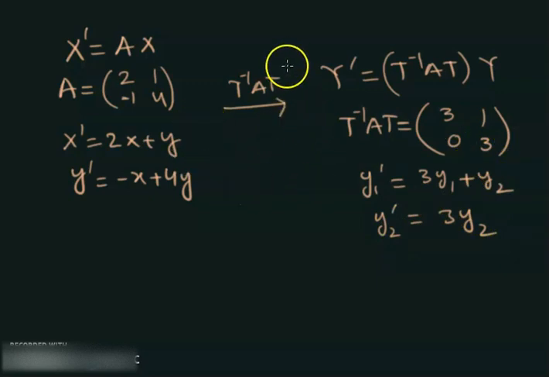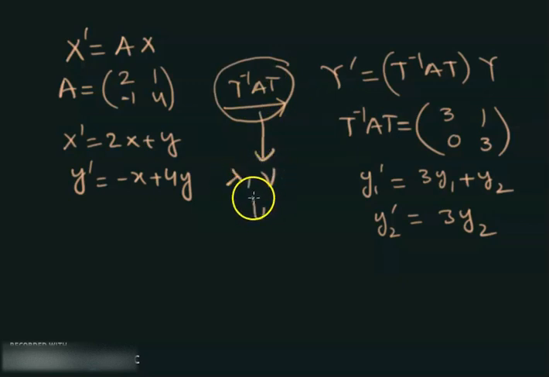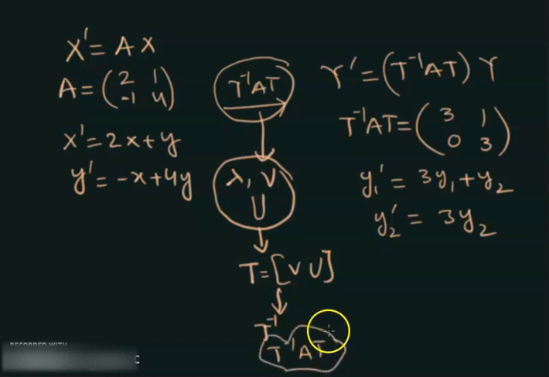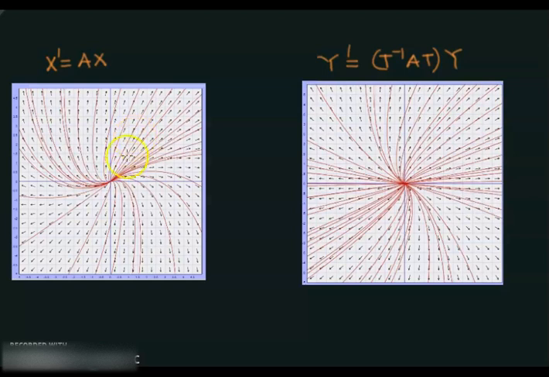So this transformation required me to calculate lambda and then v and then u, and from those we calculate t as [v u], and then we calculate t inverse, and then just t inverse A t was all of the thing that was needed. So if we see the phase portrait, this is the phase portrait for the original one where lambda is equal to 3, and you can realize that the trajectories are going away from (0, 0). In other words, our (0, 0) is kind of a source, or you can say that it's unstable.